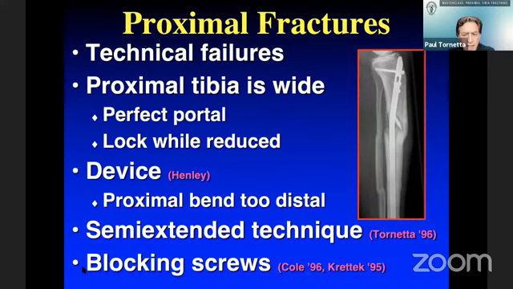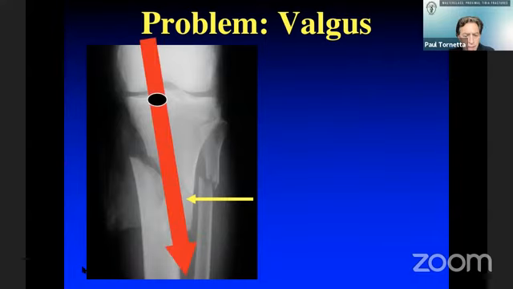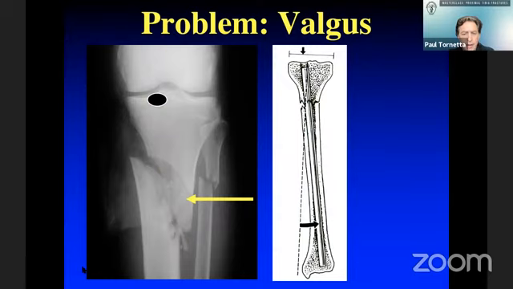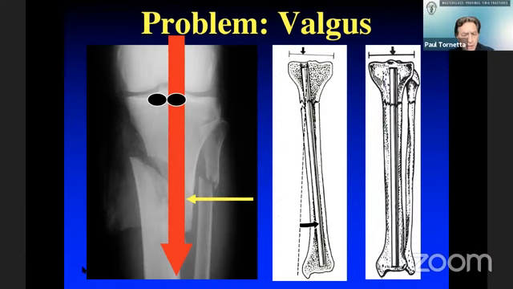But this is an example of why that Synthes nail is not great, because anytime the bend is past the fracture, it's going to give you posterior translation. So the problems that were common at that time point were valgus, because as you know, anytime you put a tibial nail in a fracture, the nail will sit against the lateral cortex. So if the portal is a little bit too medial, the nail is going to go this way, and that's going to shift you over into a valgus position. So you must identify a portal that will run right up against that lateral edge. So it's a little bit more lateral, and that will get you down the shaft and keep you more straight.